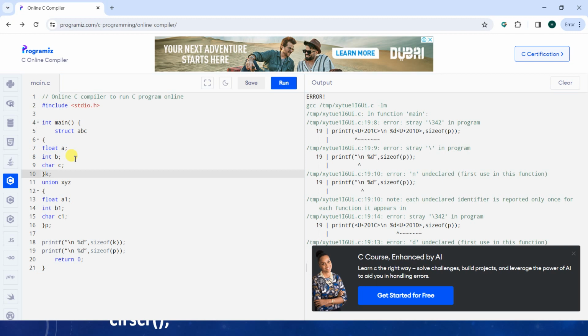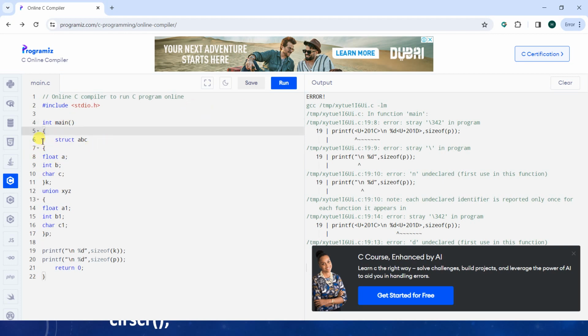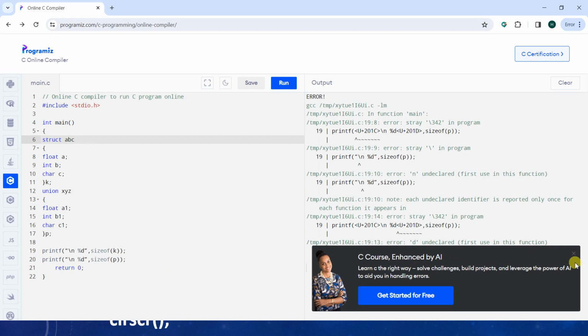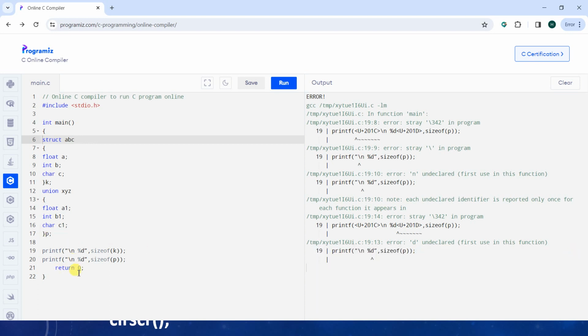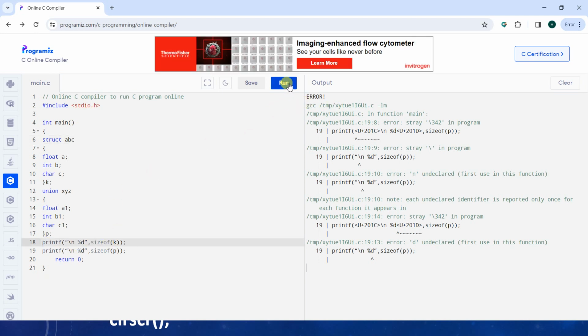Is anything coming here? Printf, you are writing, no requirement. Suppose we write here float, integer, union, and so on. Then I can write size of k, size of p. Then you run it.